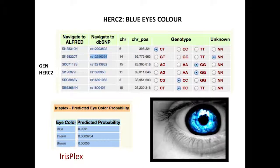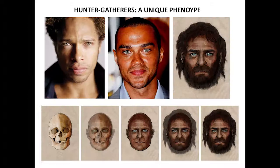Another thing we discovered is that the hunter-gatherers in Europe had blue eyes. They had the mutation that is still present in modern humans, especially modern Europeans. It's the same mutation, and they already had this mutation. So they have a very surprising combination that doesn't exist anymore of dark skin, we don't know how dark, it doesn't mean it has to be extremely dark, but darker than modern Europeans, and blue eyes.